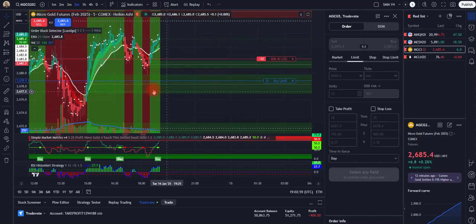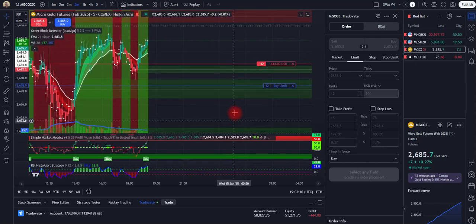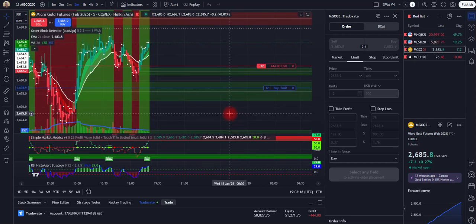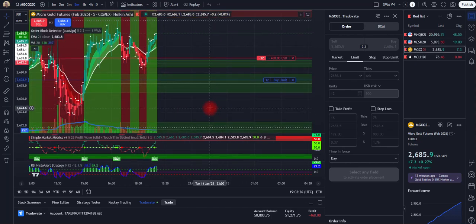There are times it'll go against you. I've seen it go against all the market metrics. I've seen where you've had triple greens, everything said green, and it spikes down. That just tells you right there that the market is run by advanced AIs and things that will never go in a straight line or a straight flow to make it easy for any kind of software to detect. The best you're going to get is 70-80% accuracy, and then the rest of it boils down to your trade management and your risk management. That's where you make your money. 70-80% is an excellent win ratio if you've got good risk management.